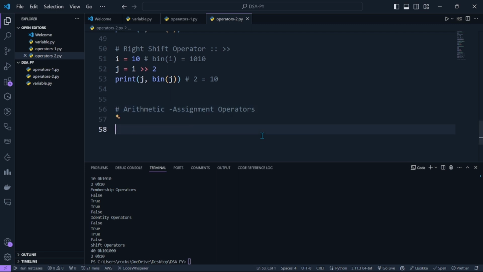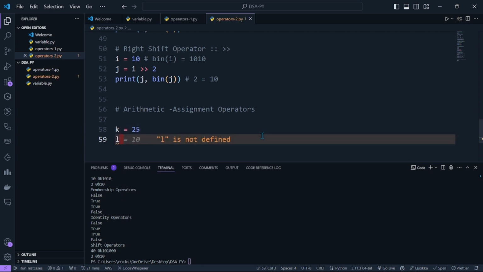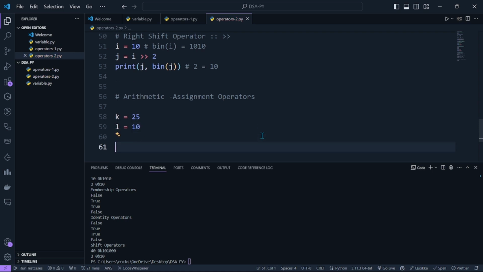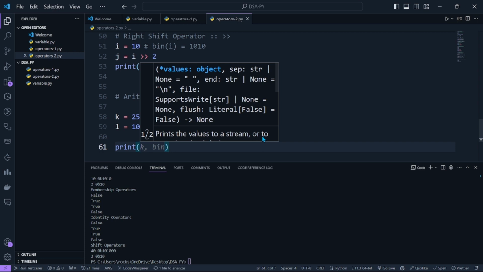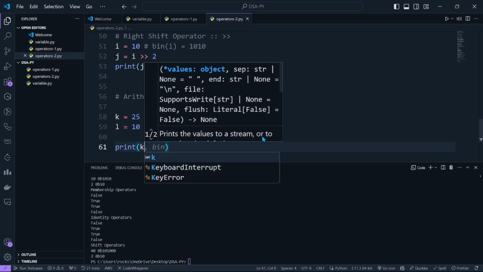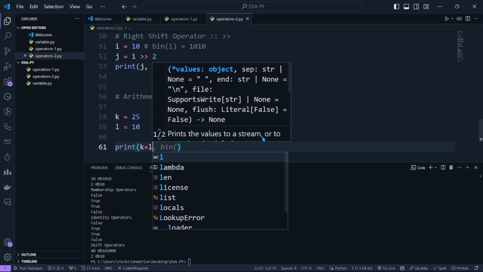Here, let's suppose k is a new variable, k is 25, and let's suppose l is 10. Now we are going to perform some specific tasks. For now we are going to print the value of k plus l.